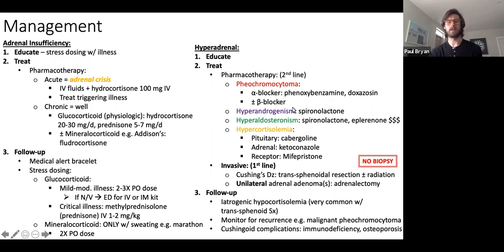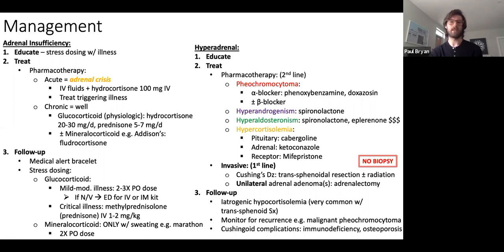Now, just in terms of follow-up, you always want to consider if you've actually overdone it here and made someone adrenal insufficient in some way, and that's quite common actually in the transsphenoidal surgery for Cushing's disease, and so you may actually need to make sure that they're not adrenally insufficient after that. The other thing with pheochromocytomas is that a certain proportion of them are malignant and will recur, so you want to monitor them for recurrence. So the same way you would make the diagnosis before with a 24-hour urine metanephrine, you may want to do that at certain intervals after they've been treated.